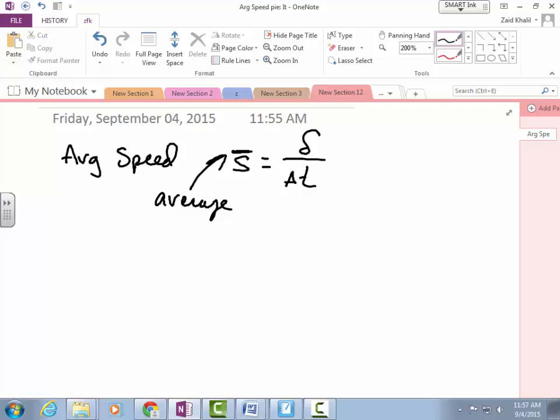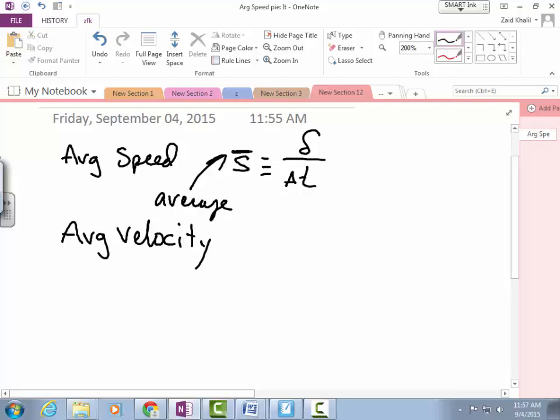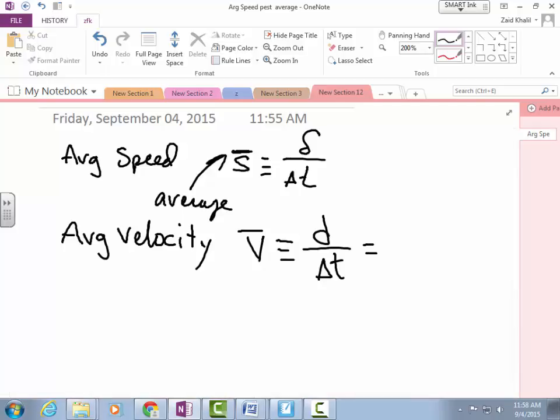And similarly, what do you think the definition of average velocity is? Yes? Anyone? Yes. Correct. There is the displacement over the change in time. But remember, what's displacement? The change in... I see you're about to say it. Displacement is the change in position. That's right. So I can rewrite this as delta x over delta t.